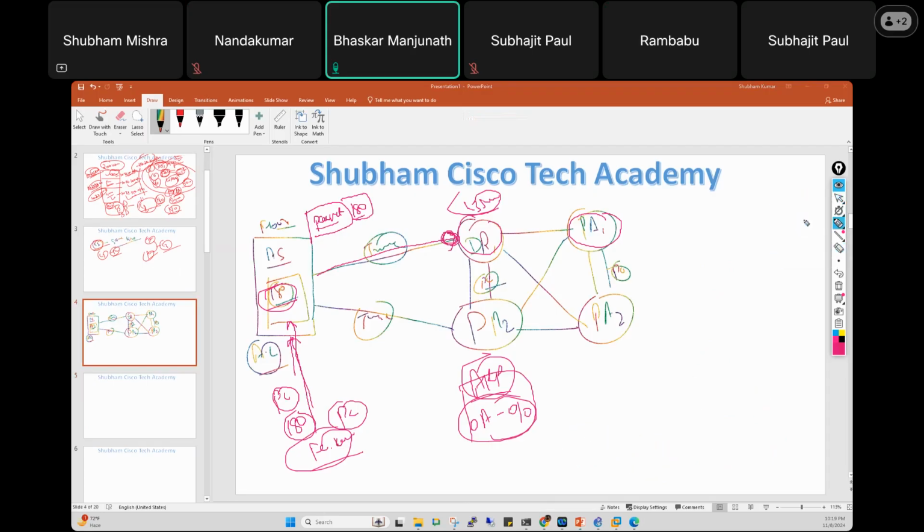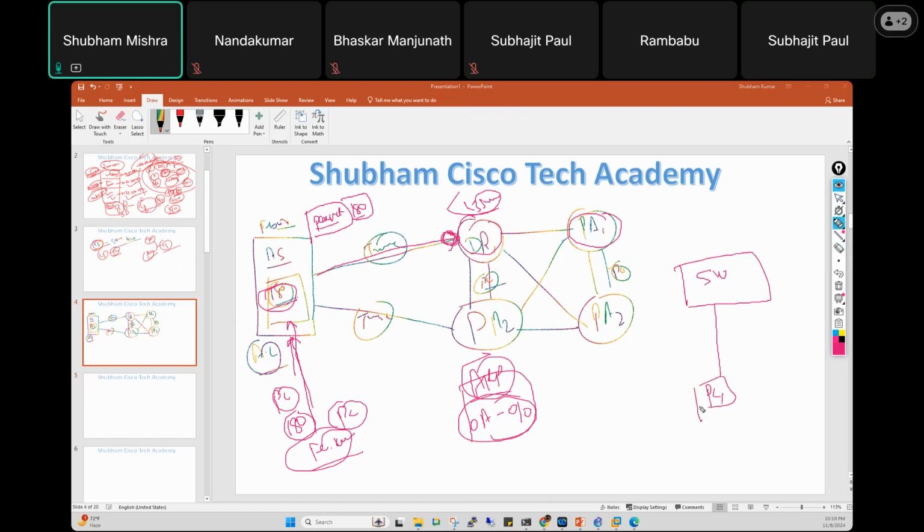See, guys, this is the switch. This is PC number 1, this is PC number 2, this is PC number 3, and this is PC number 4. The MAC addresses of these PCs are 0A, 0B, 0C, 0D.